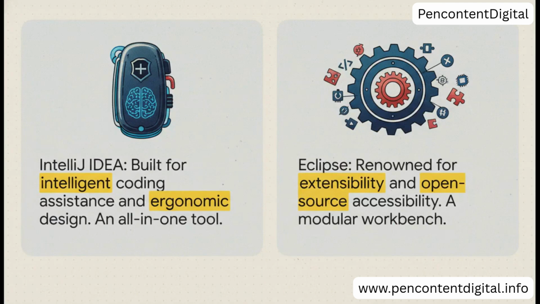And this right here gets to the heart of it. Think of IntelliJ IDEA as a precision-engineered all-in-one toolkit. It's designed to be incredibly smart and helpful right out of the box. Eclipse, on the other hand, is more like a modular workbench. You start with a lightweight core, and then you add exactly what you need from this massive universe of plugins.